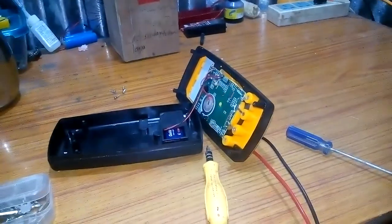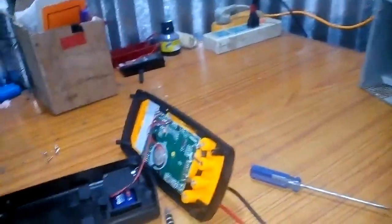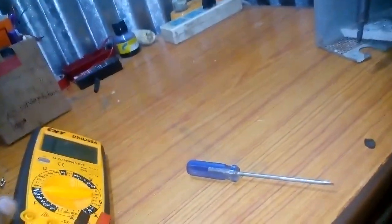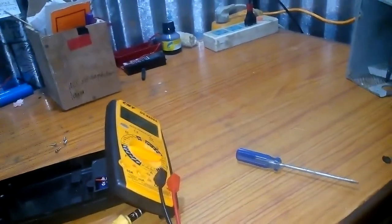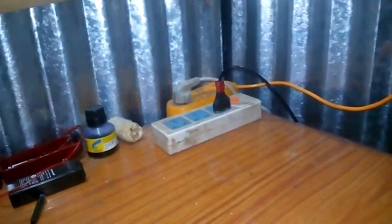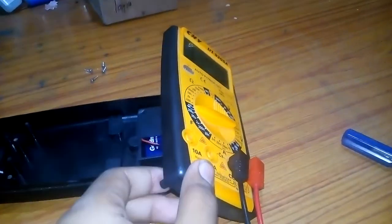In this video I have found some multimeter hacks. I was trying to fix my multimeter because it was showing wrong values, and I found that my multiplug is also not working. So I had just opened some screws of my multimeter. You can also just do it at home.